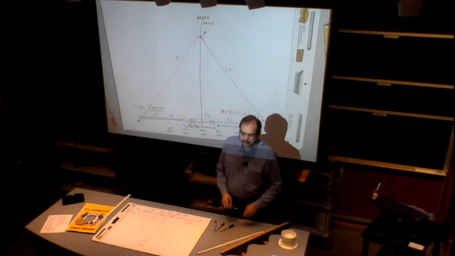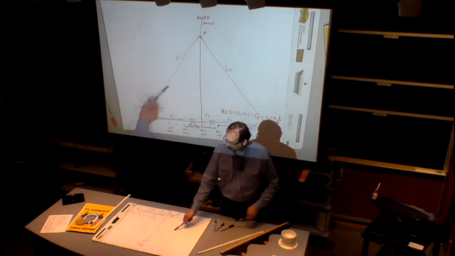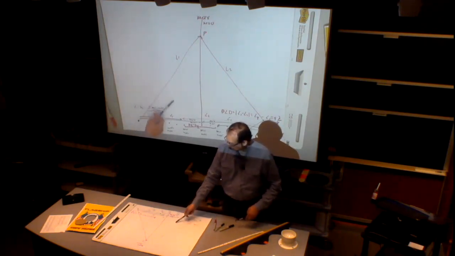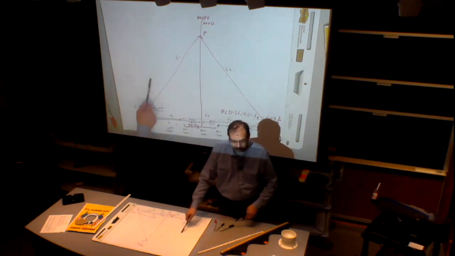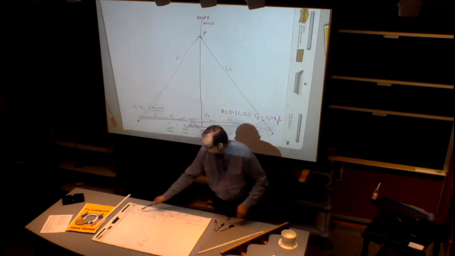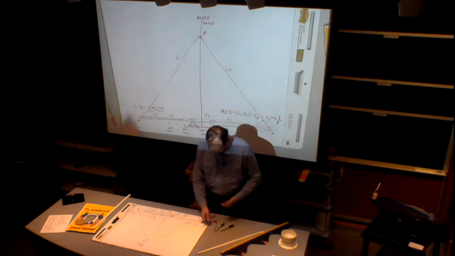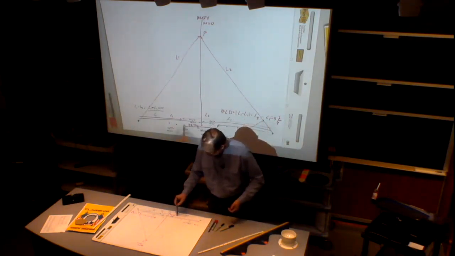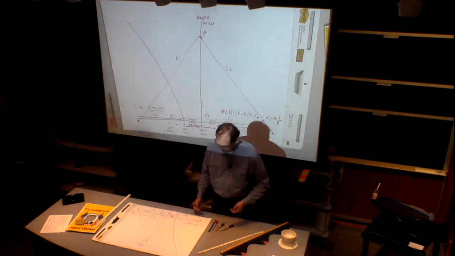Now, for the first maximum, the path length difference is equal to this. How many more points do we have with the same condition? More. There is a line for many, many points where the difference between the distance traveled from the first source and the distance traveled from the second source will be the same. Where is that line? Well, now you don't see it. Now you see. This is the line.